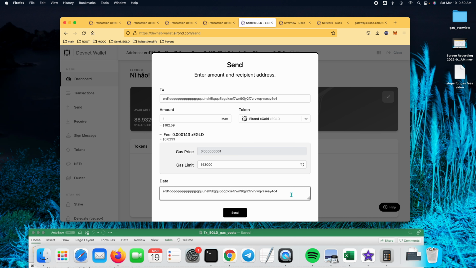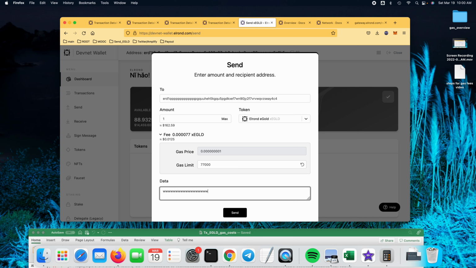So as you can see, this is automatically calculating a gas limit for me based on the amount of characters that are down here in the data field. So each character is being represented by 1 byte. And how I know that is when I put in 1 character, that comes up by 1500. This 1500 number is the cost per byte that you're being charged for data.